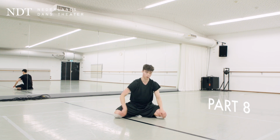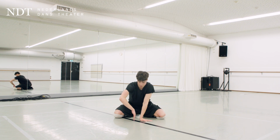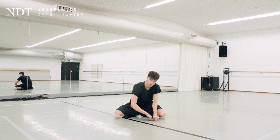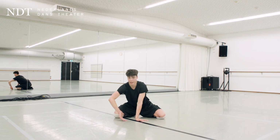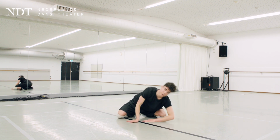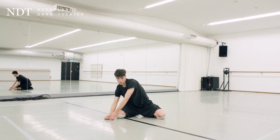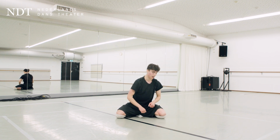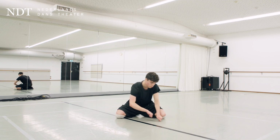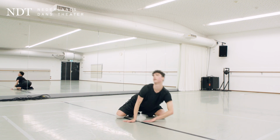So from here, we're gonna have three knocks on the floor. So we're gonna go one, two, three. You're gonna place very detailed your hands on the floor, starting from the tip of your fingers. So one, two, three, place, place. And then you're gonna go over and go back to the left side. So the idea is that you go from left to right and then you reset. So we're starting the knocks here after we've reset. Stop. We're gonna go one, two, three, place, place, and then over here.